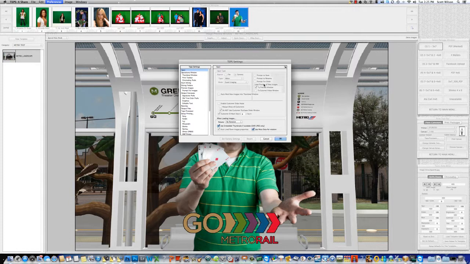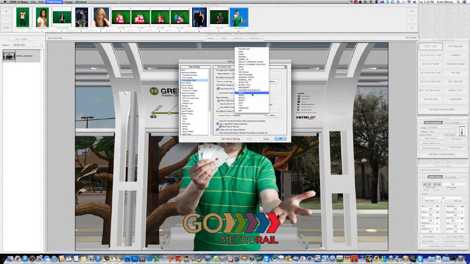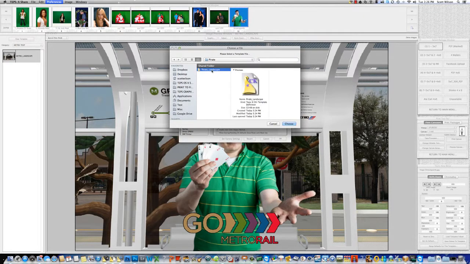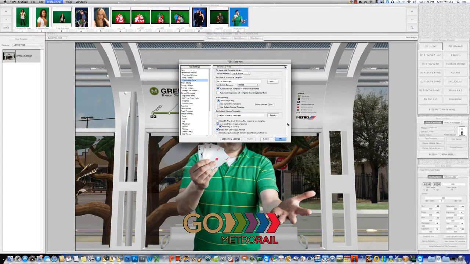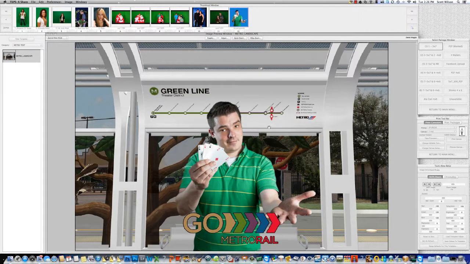That's why you have to be in the main menu to make changes in the Teps settings for most of the major components of Teps. But I believe Chroma Key is one of those ones that you can change while you're still inside the main program running. All right, so I can go here now and I can go to Pirate, and I can go over here and I can say select, and I can select that template I just chose and hit OK.